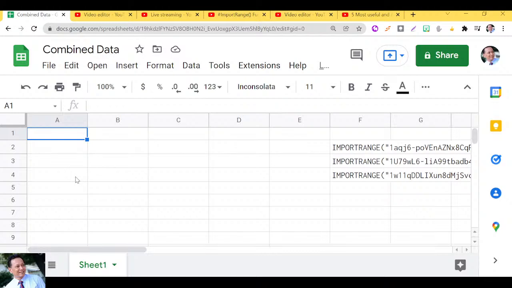To combine these statements we will have to use curly brackets. So take the cell pointer in the first cell and press equal sign, and after the equal sign put the braces, and within the braces we'll copy these statements.